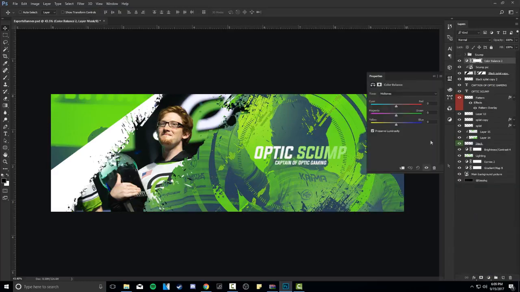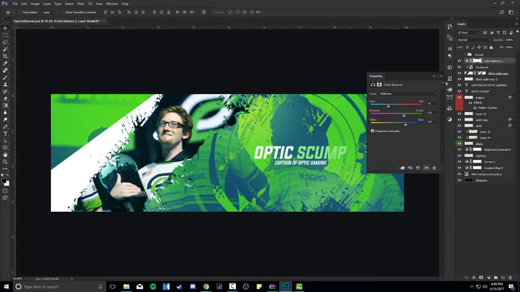So I did color balance, and I didn't actually remember the settings I put before, but if I really wanted to, I can check. But I know I went to the cyan, right, to get a little more blue going. I know I went more to the green because I wanted to keep that green, and I also went for the yellow to blue. I definitely put it to more blue.